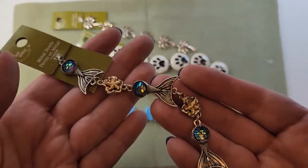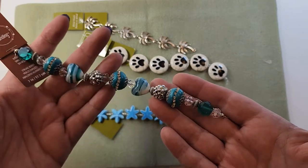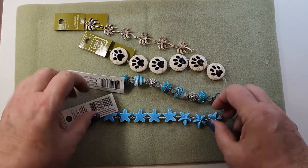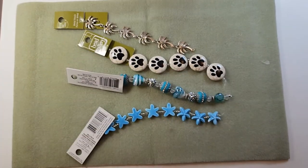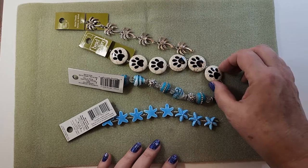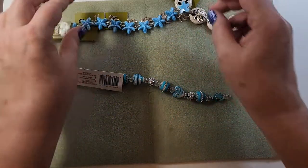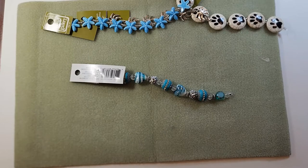For this one, this is a mermaid's tail. If you look at this one, they've already done the work for you of putting them together in a nice way, so you can just take a section off of here and go for it. I'm going to make one using these, and one of these - a palm tree and a starfish, and a mermaid tail.